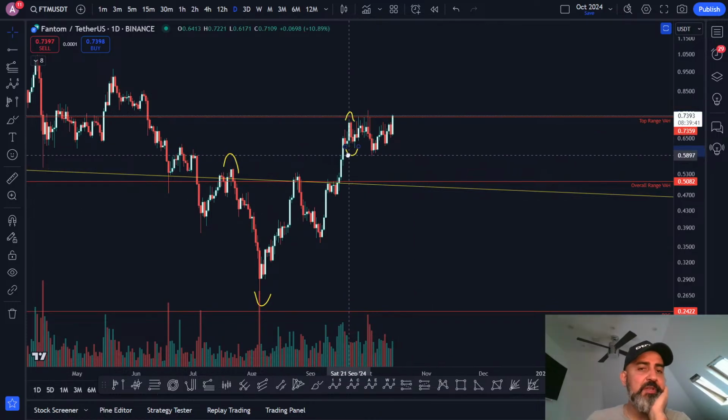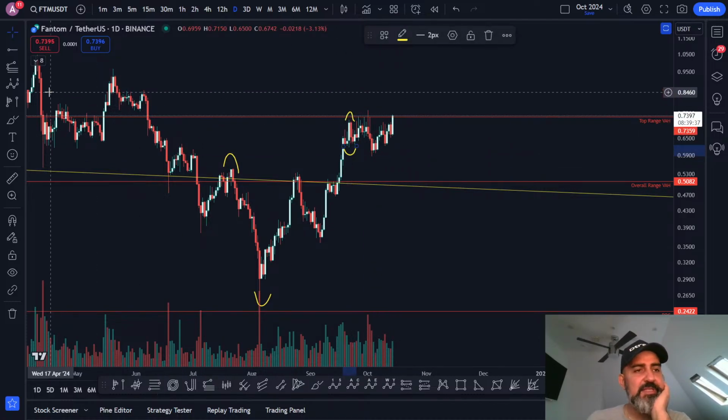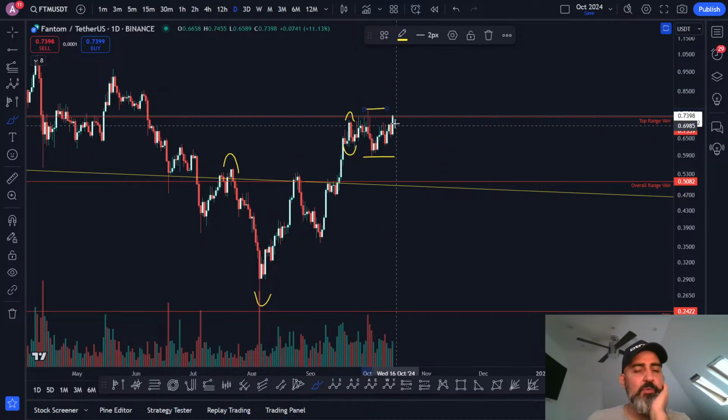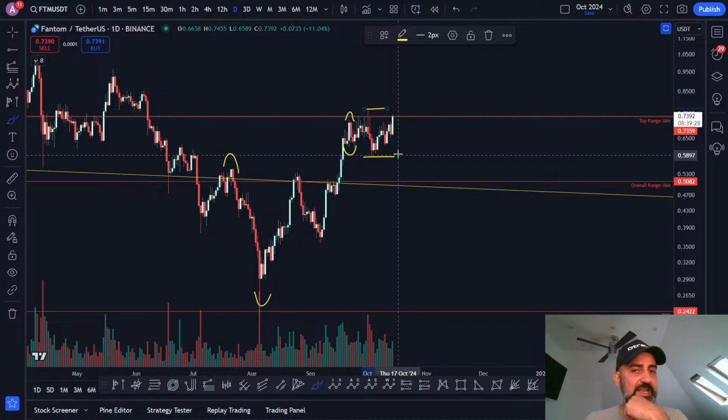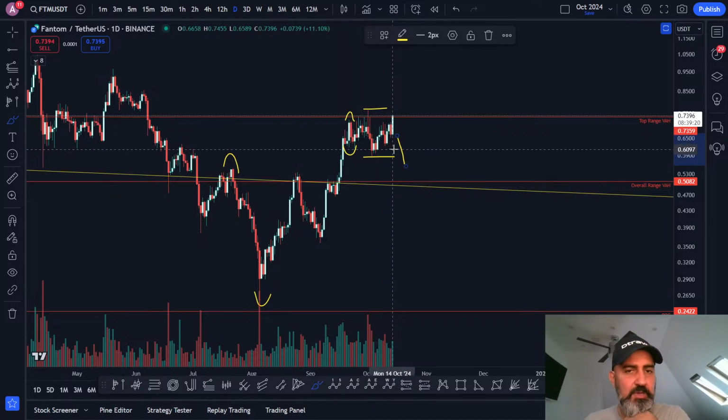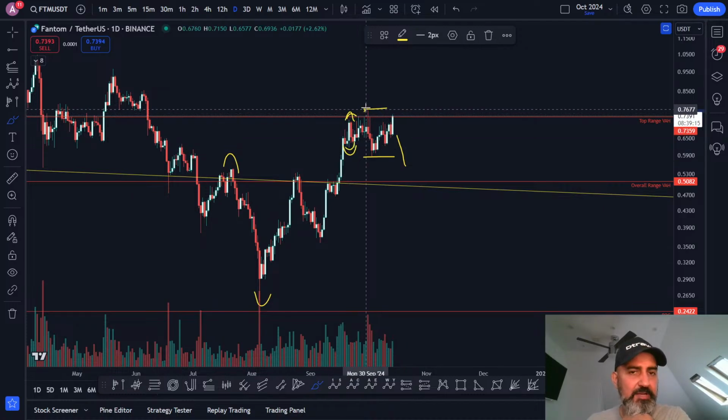I mean, you could almost argue that it's a bit indecisive now. You don't want to take out this low and you want to take out this high, whichever one goes first. You take out that high, you're in bullish market structure. You take out that low, you're in bearish market structure. Just because we were in bearish market structure, we haven't had a confirmation. We have had a confirmation. That was your higher high here. That was your higher low. That's your higher high. That's the bullish market structure, but you've put in a lower low here.